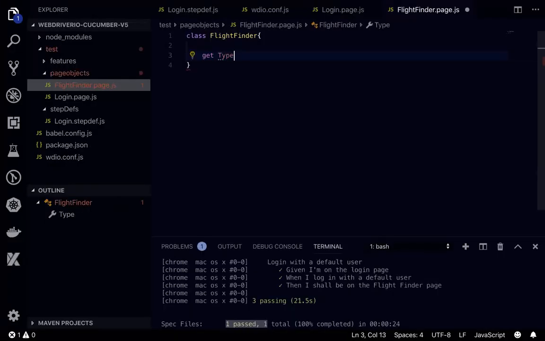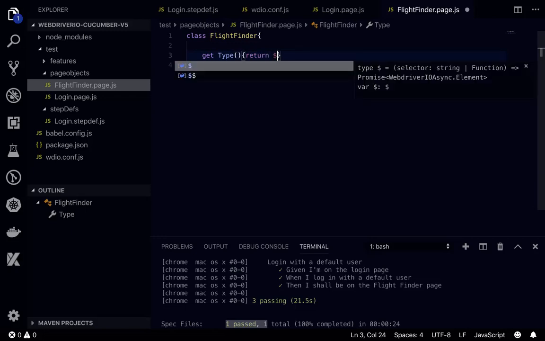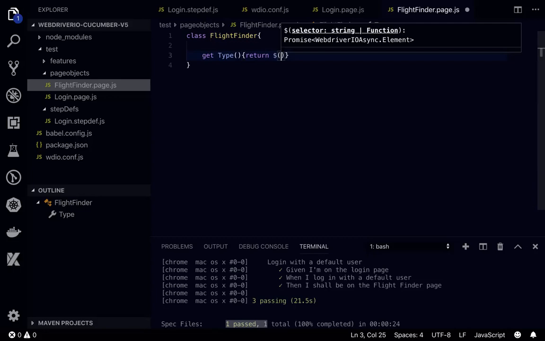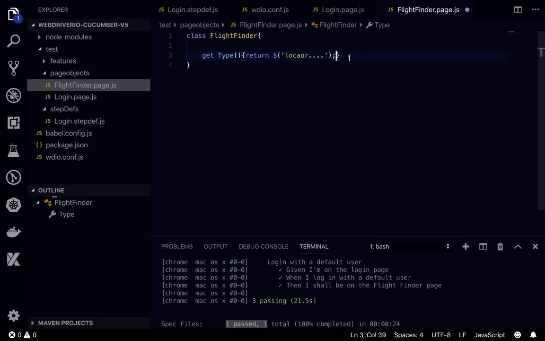I can write something like type. Within that I can write a return, browser.$, or maybe just the dollar only you can use, and whatever the locator, you just write your locator name here, and it will return the web element.